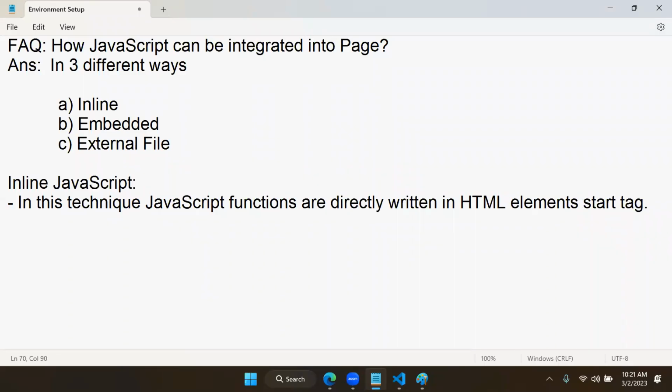So in this technique, JavaScript functions are directly written in the HTML element's start tag. How do we write? Like this.